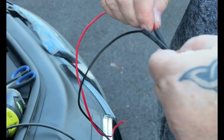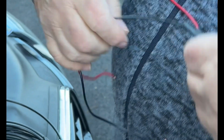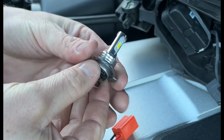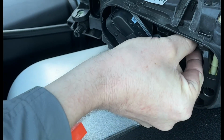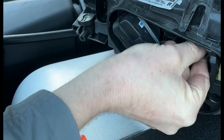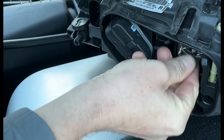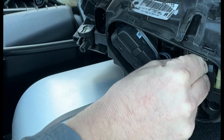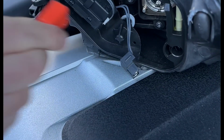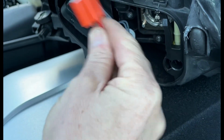And you do need the length for the wires coming out the back of the back plate once you slide the headlight in, and then to mount them. So at the moment, just testing this out. We've put a different bulb in there originally, so this is a different one to the other clip you see. This one works a lot better. It's not got the fan on the back of it. So yeah, we're just checking out the resistor and the connector, push fitting that on.